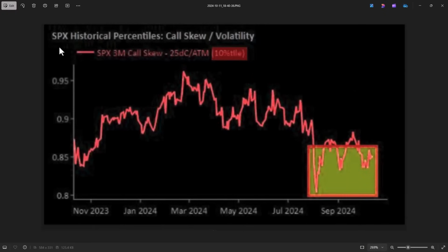Now, in front of you is a historical percentile skew called a call skew, volatility. And what's interesting about this is that you're at the 10th percentile. And you'd be like, okay, well, what does this have to do with NVIDIA? If your call skew and volatility is towards the low end of the range, which this technically is, they don't really care where the VIX is. Okay, the VIX might move higher, it might move lower. But if your call skew is like this in the volatility, it makes sense to buy calls. And this is what you're seeing in the video. You're seeing a lot of people going out there and buying December calls, March calls. I am not one of these guys.